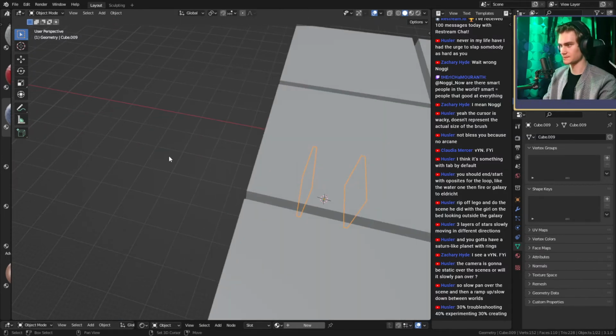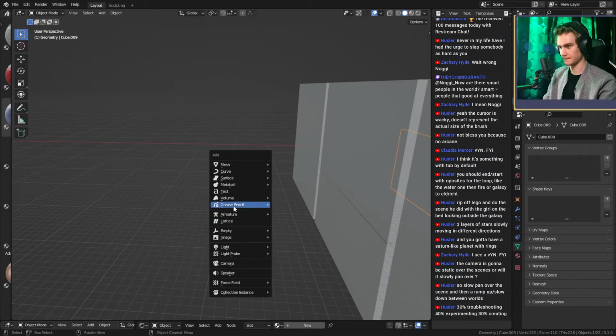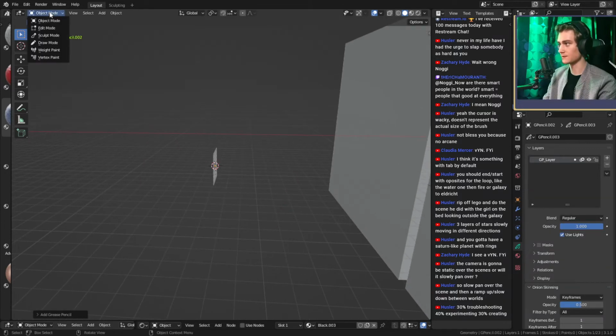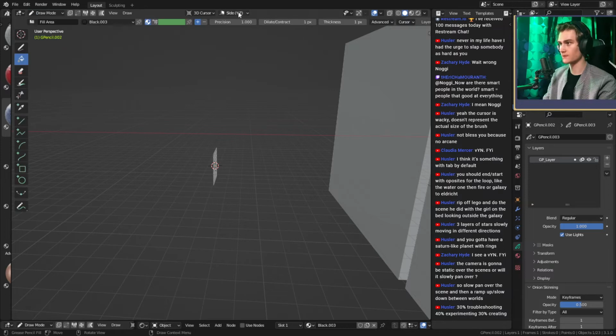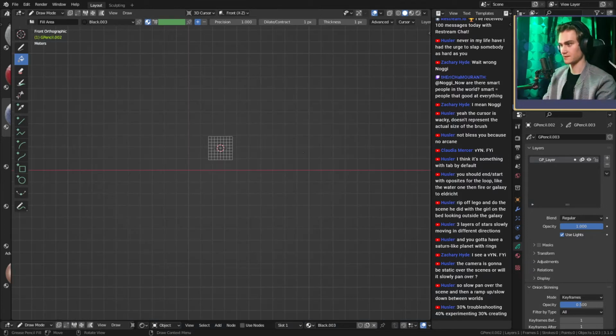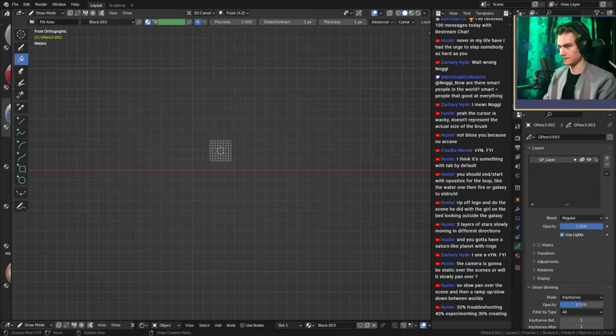Let me just go outside here, create a new plane, no, a new grease pencil object, and set that to draw on front. Then we can go into the front view like this, and we can draw.